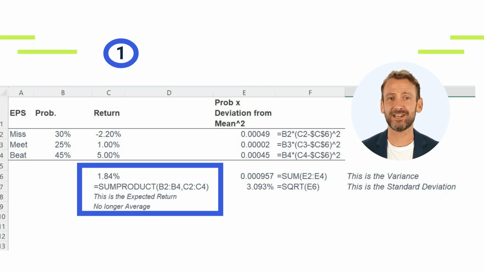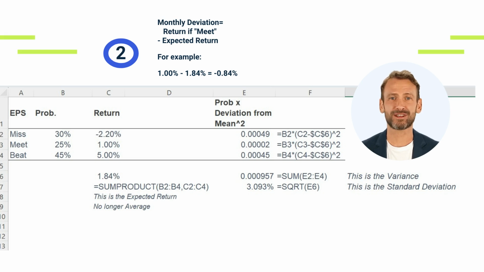In this context, when we talk about expected return, what we do is assign each possible return of minus 2.2%, 1%, or 5% a weight equivalent to its probability of occurring. In other words, we weight them based on their probability and then sum the weighted values. This gives us 1.84%, which is what we call the expected return, or statistically, this corresponds to the expectation of the stock's return, taking into account that the firm's final earnings could fall within any of these three ranges.